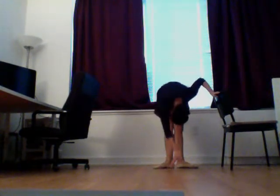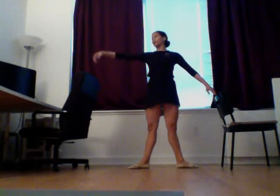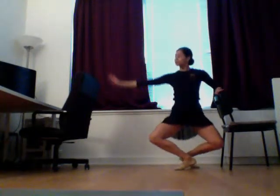6, 7, 8. Nice and juicy. Plie, stretch. Stretch from plie. And roll through that spine. Tendu. Take a breath here before you lower. To the side. Nice stretch here. And tendu. 4. Keep lifting your body as you plie. Away from the bar.